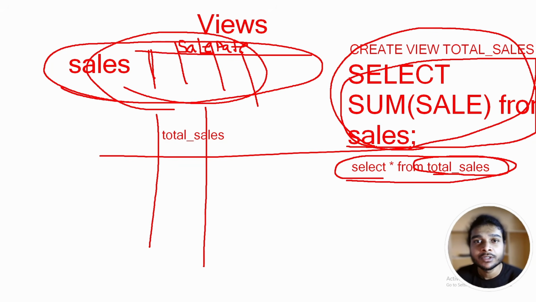When you don't want to let others know the logic that you use to create the view, you can use secret view to create the view. So only the result will be available to everyone, but they cannot see the logic that you use to create that view. That's how views work.